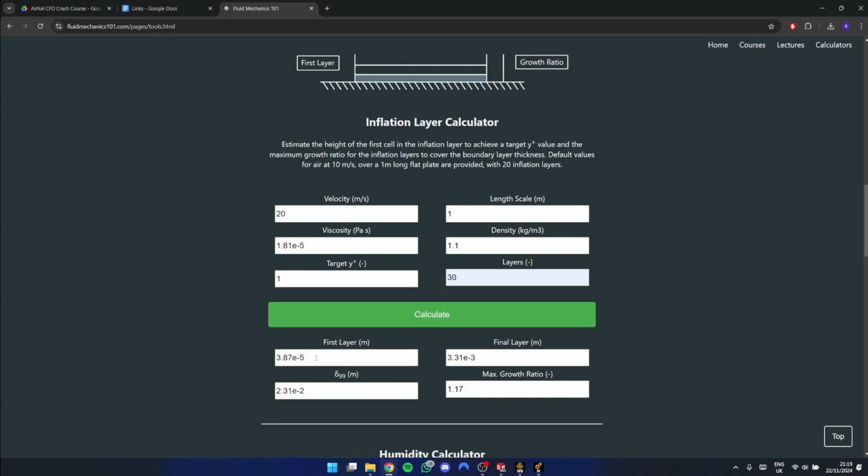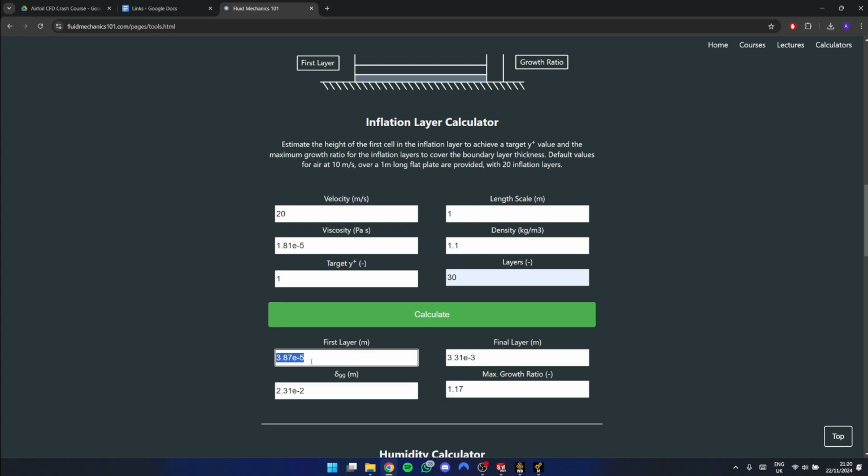And press calculate. So this is the first layer. This you need to get right. And growth rate is 1.17. Alright, we're gonna ignore this for now, but the growth rate is default and the answer is gonna be 1.2.